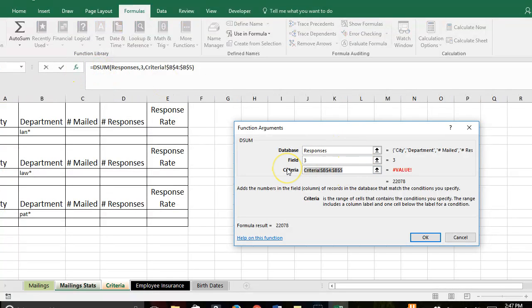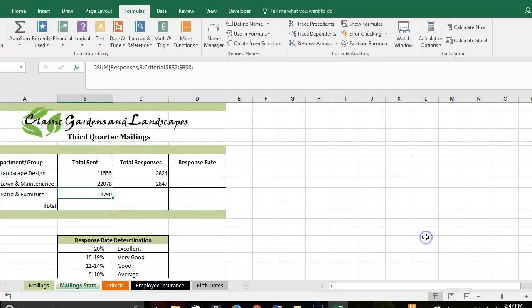That's going to say you're wrong there. So I'm going to come into criteria and B7, B8, my function, and I hit OK. And you can double check and make sure that your numbers are correct. And I do need to copy this one over and change it to 4, fourth column instead of third column. I like to check to make sure my numbers are right, just so I know I got my formula right.